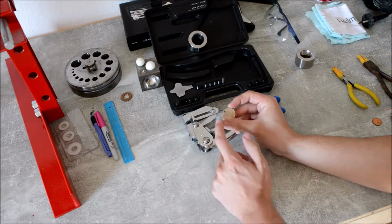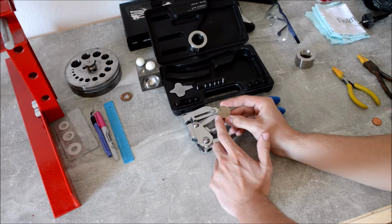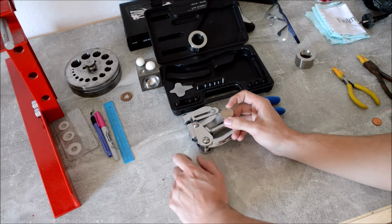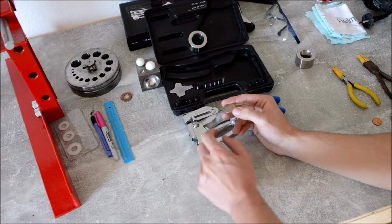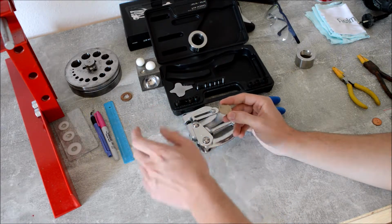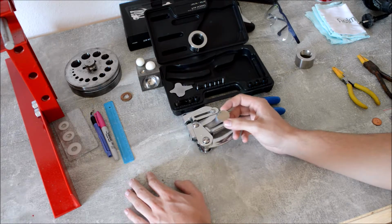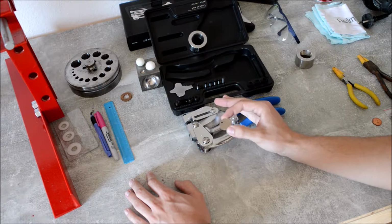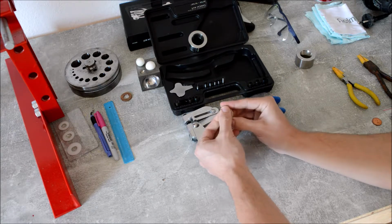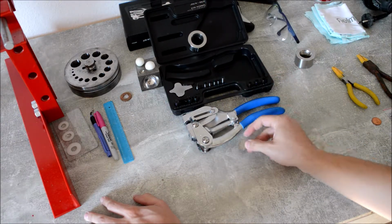The holes are extremely clear. When you use a drill press, there are always parts of the metal sticking out on the lower side of the coin, and that's really hard to get rid of. So you usually use a bigger drill, and then it doesn't look really good. If you use this punch, no problems with that. It's really clear. No way to hurt yourself on this hole. That's, I think, amazing. So now we got a hole.